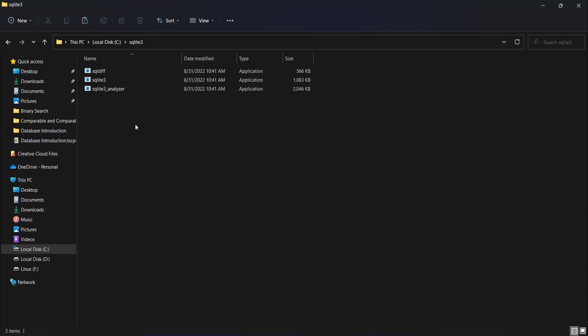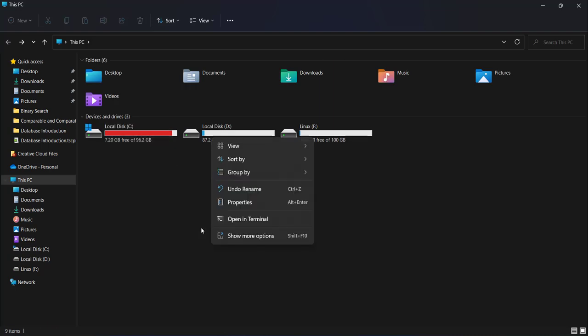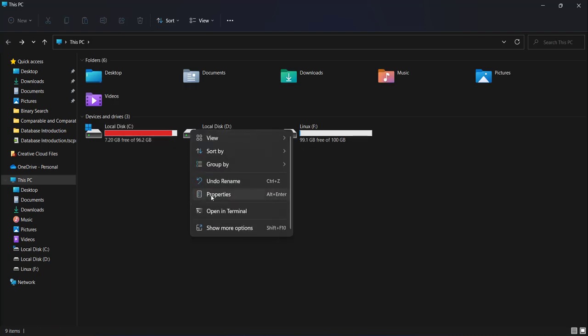What we need to do next is set up the environment variable for SQLite 3, so that when we run the command sqlite3 on our command line, it's going to be recognized from any folder. For that, we first need to copy this location. So Control C. We go back, and here we go to properties inside My Computer.